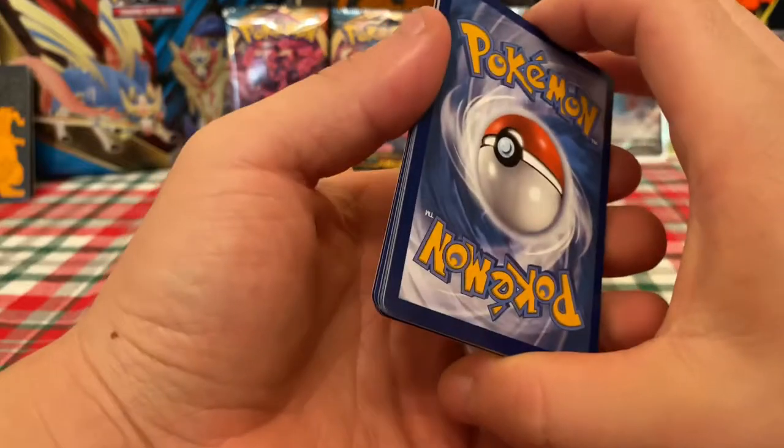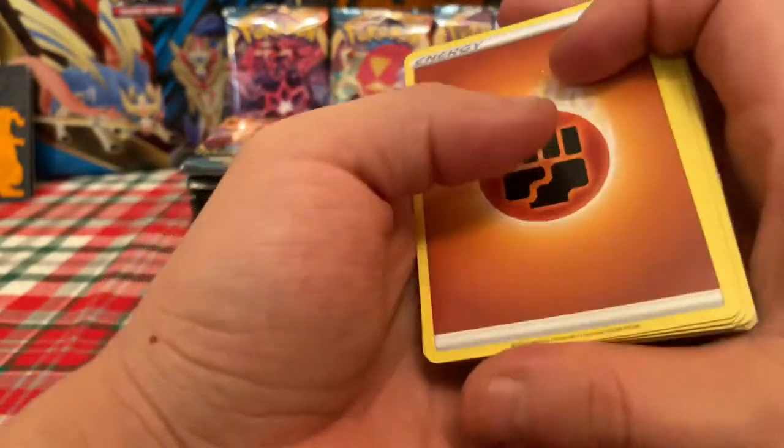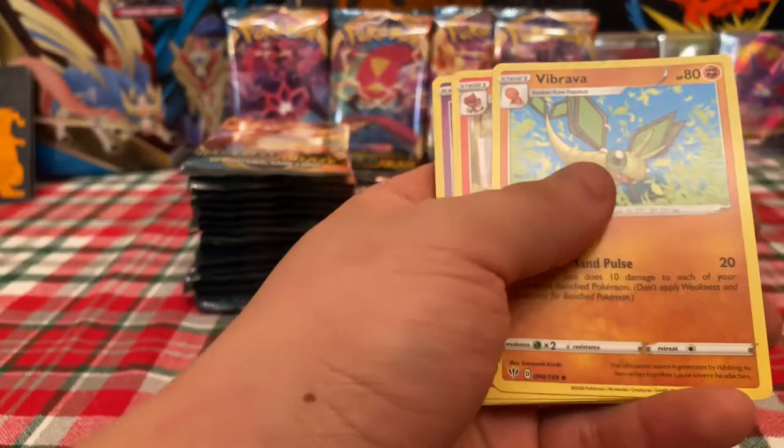Energies, everyone. Fire. Water. Luke says fire again. Me, I'm gonna say fire with Luke, and it's fighting. It was fighting.